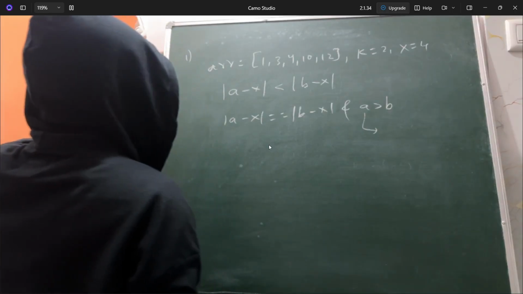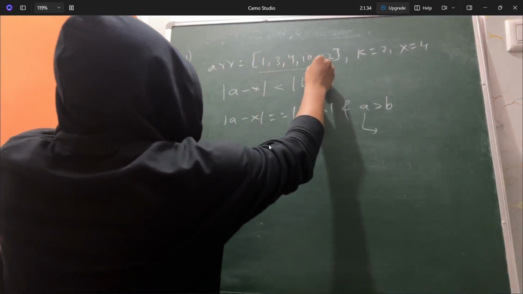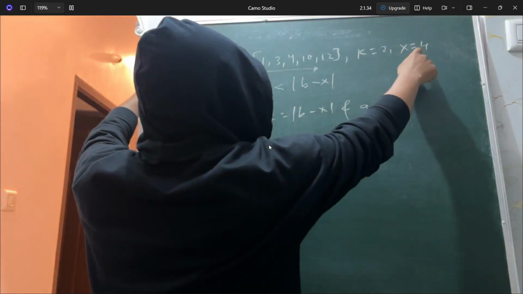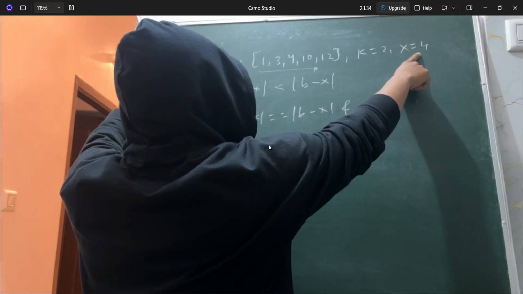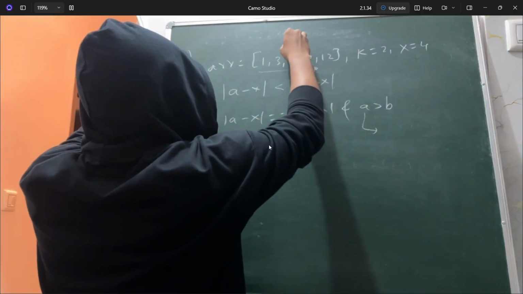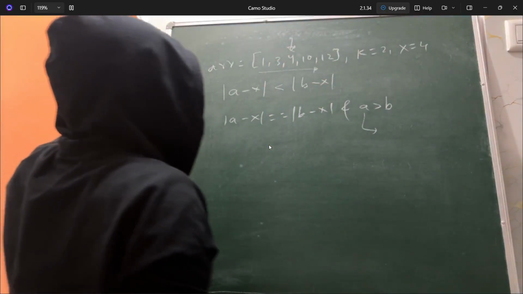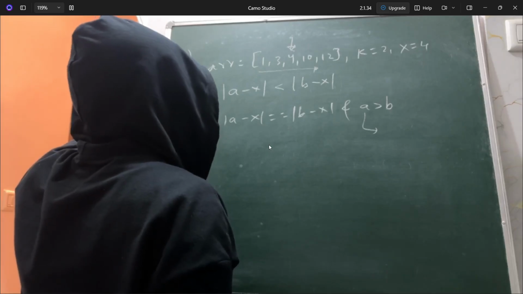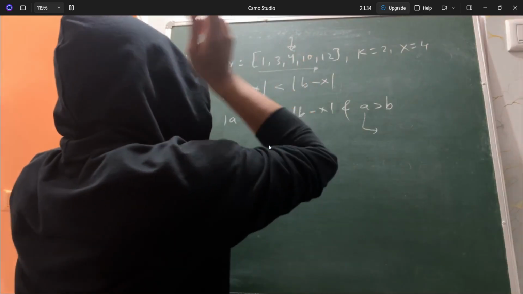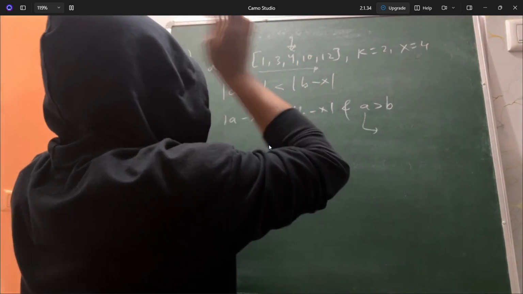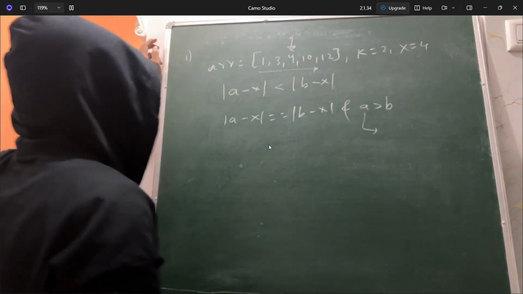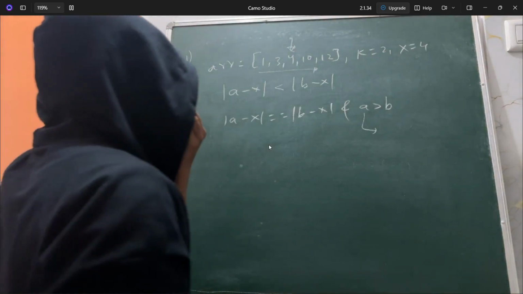One thing to note is that since the array is sorted, and x may exist in the array or not, but in this case we have a 4 here which is basically x, so we'll have to find the two closest values. Since the array is sorted, it is very easy to solve this problem. If the array was not sorted, then it would be difficult.